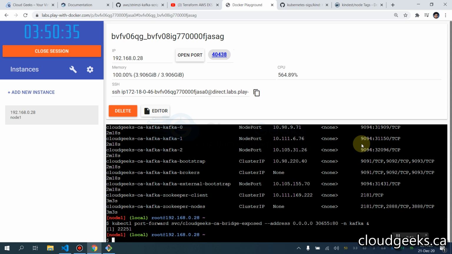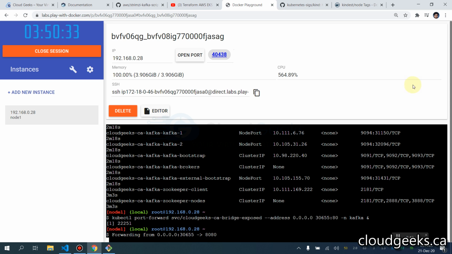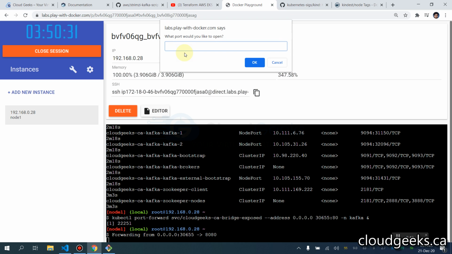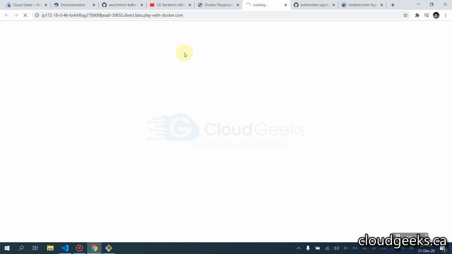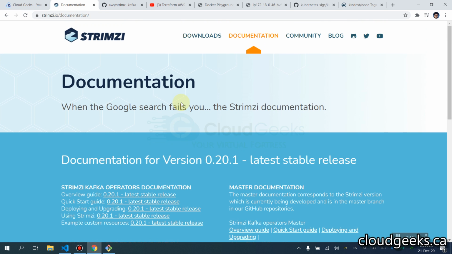So what I'm going to do is open port 30655, if I type it correctly. Okay, you see, this is the Kafka bridge which is available, and it is using the latest version of the bridge provided by Strimzi.